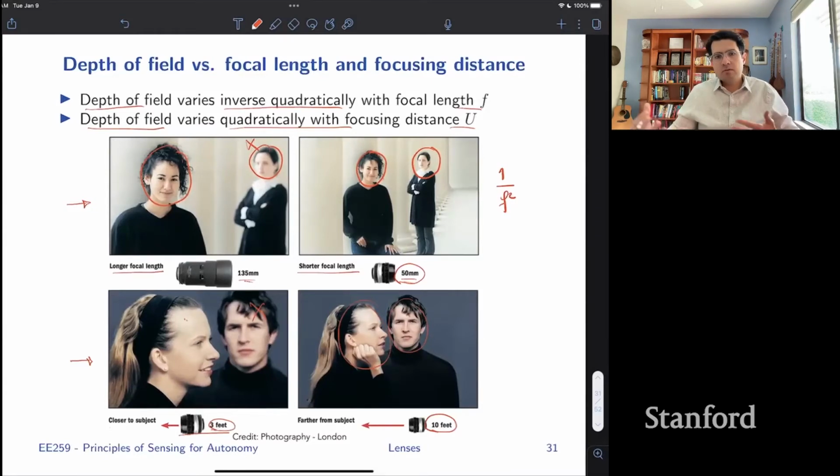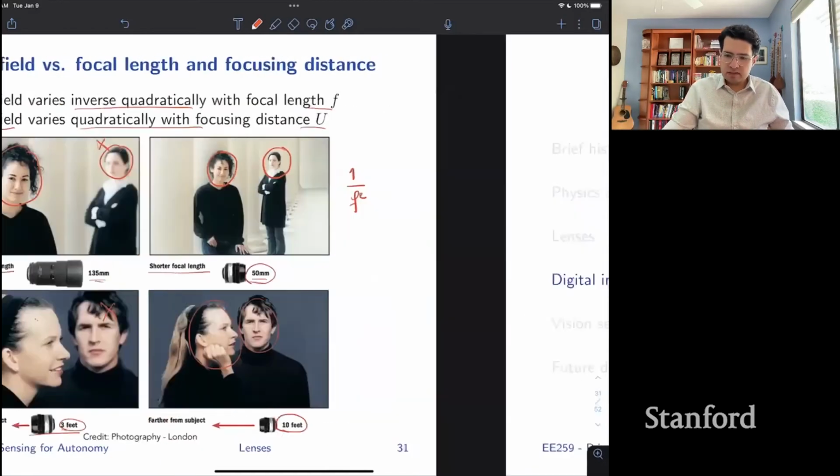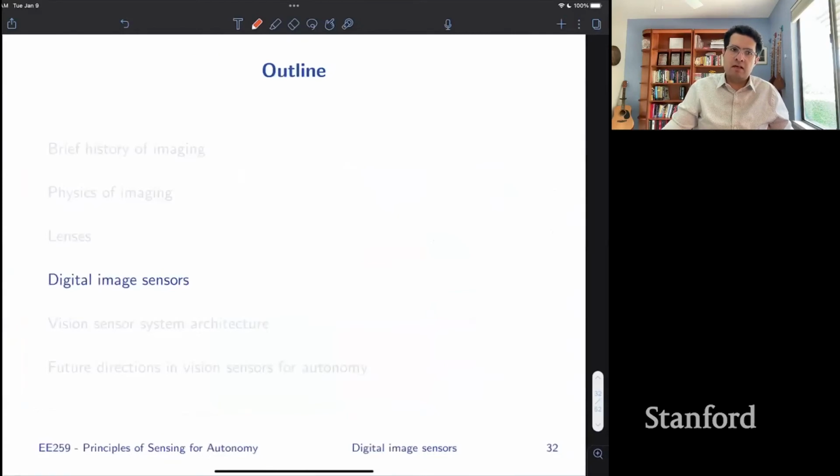Okay, so hopefully with this, it's clear how all these trade-offs work when different parameters affect the depth of field. So this concludes the discussion about lenses.